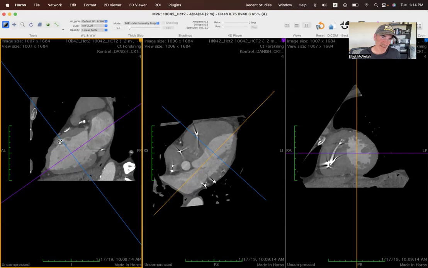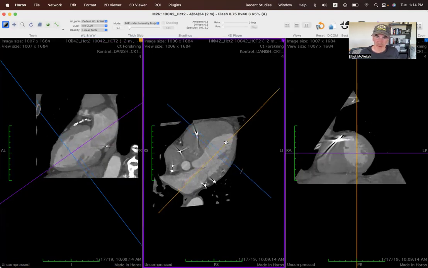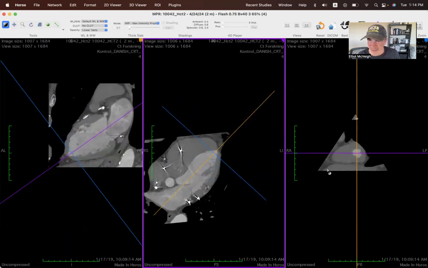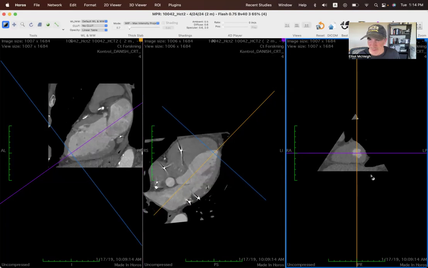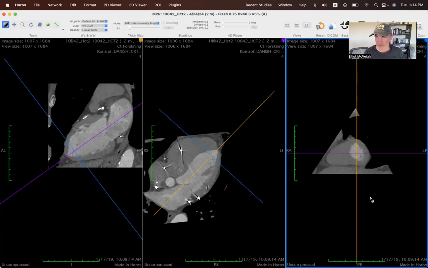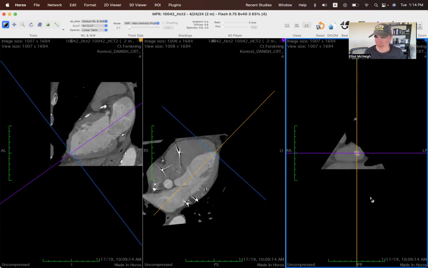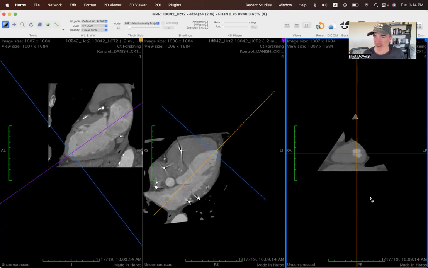That gives us the short axis view of the heart about halfway down in this view. Okay, so we've done pretty well at centering it up here. What we can do is put where the cursors cross right down at the apex. In this view, if I use two fingers, I can roll up and down the slices. I just drag my two fingers down. I'm right at the apex there. So essentially the crosshairs are right at the apex of the heart, and that's good.